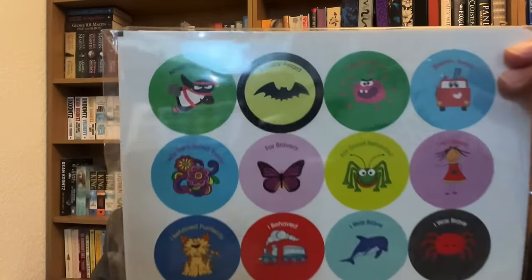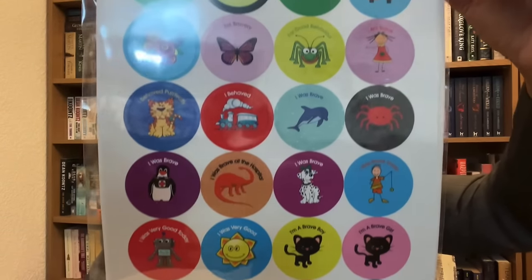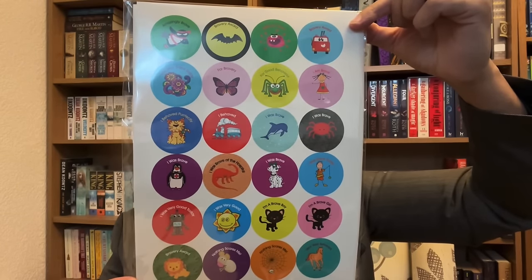Now the first test is going to feel like we're going in reverse order, and the test is quite crinkly. Let's say you've had a positive experience at your opticians, dentists, or doctors — whichever — and they offer you a sticker. I want to know which sticker from the selection you are going to choose. Have a good look at all the stickers there. Which one is your most favourite? Which one are you going to select, and why?